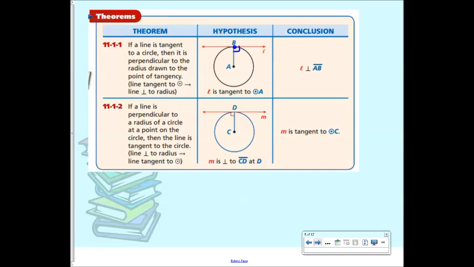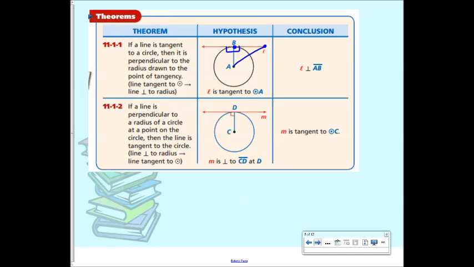The same works backwards. If I tell you that M is perpendicular to DC, then you can tell me that M is a tangent line. Okay, so the same thing works backwards and forwards. Tangent lines have to be perpendicular, and if a line is perpendicular, then it means it's a tangent line. All right, you don't really need to know these, you just need to be able to know that this angle is what? 90. That's going to be the useful part of this, because I can then say, okay, what if I'm looking for this piece, what shape does this make? A triangle, so I'm going to use that in the future.